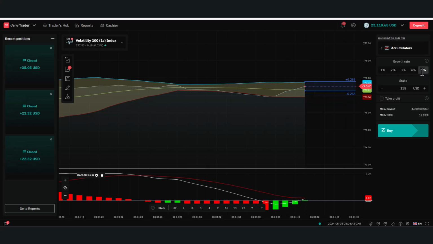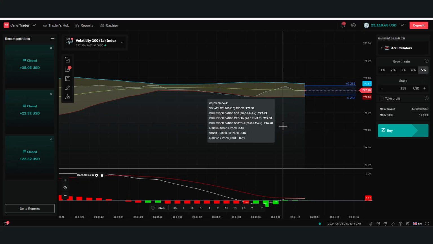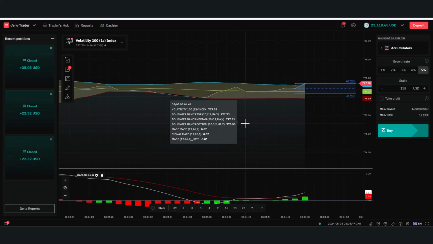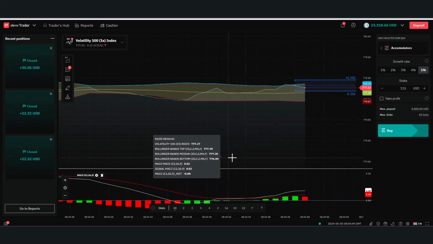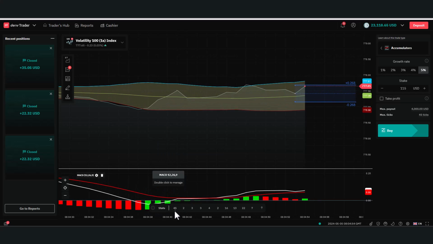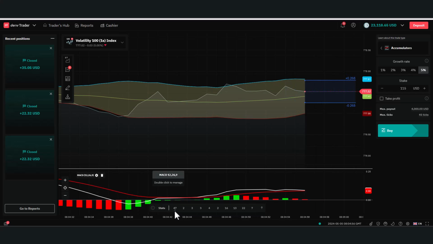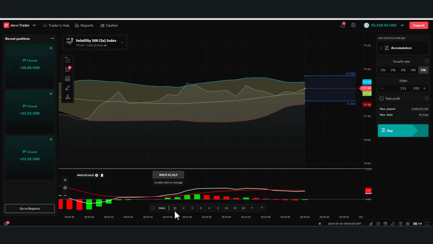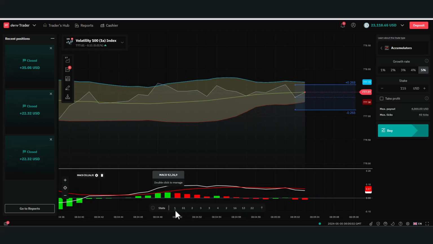We'll do 1 on 5 because we should see fairly fast action on that. So that one's been running for 40 odd trades so far. And when you want it to restart, come on. Okay, see, it just went back down to 0.